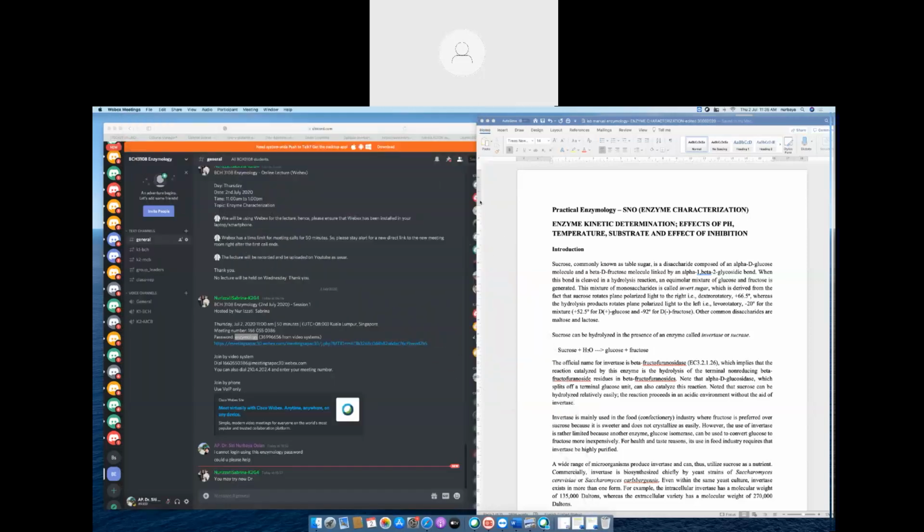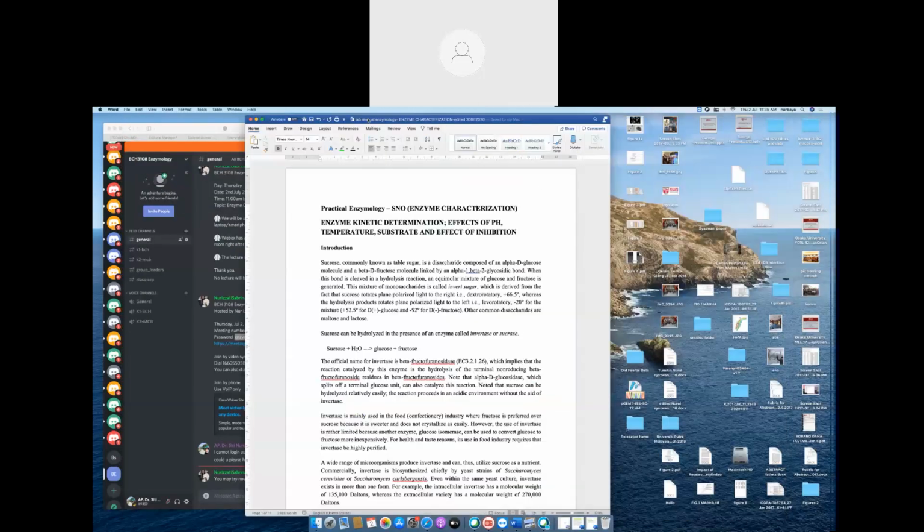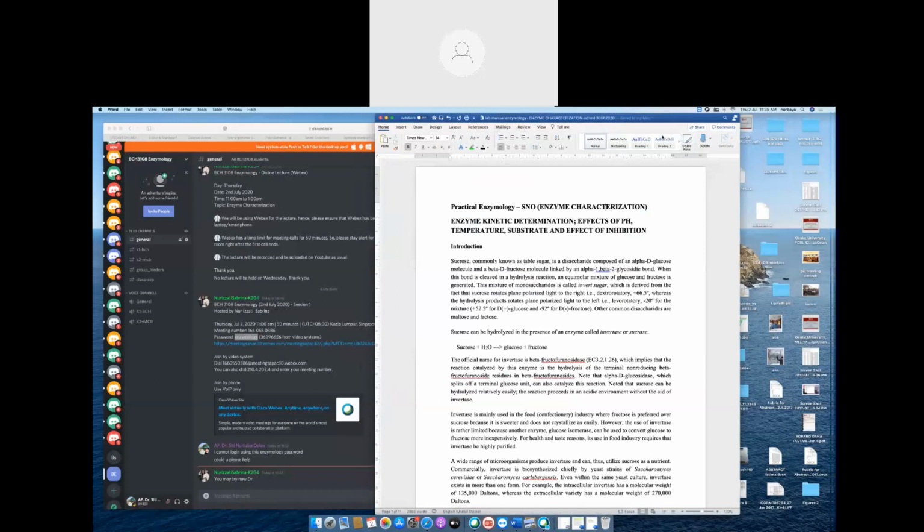Okay, we're going to go for this one, which is the enzyme characterization. I have shared with you in the Putra Blast. You can have a look. Okay, and for this part, actually I've done the experiment. I can share with you the video of it. I will try first. Hopefully it works.